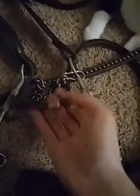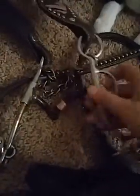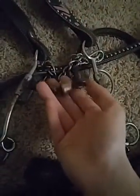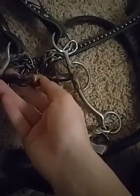A lot of people would see this and say, okay, well, this is a curb bit, right? Well, no, it's a snaffle bit. No, it's a curb bit. This is a curb bit. This is what we call a French link. There's a couple different types, like a dog bone type. I like this on certain horses.